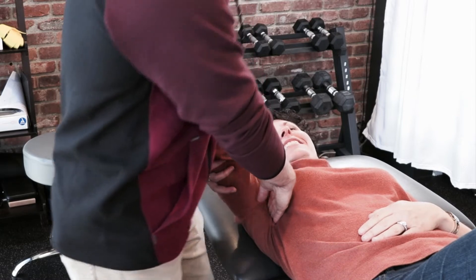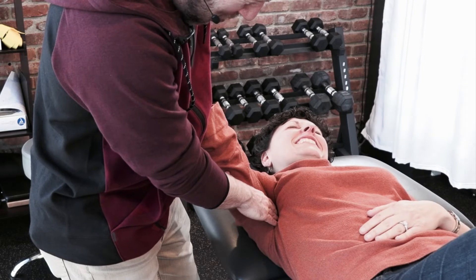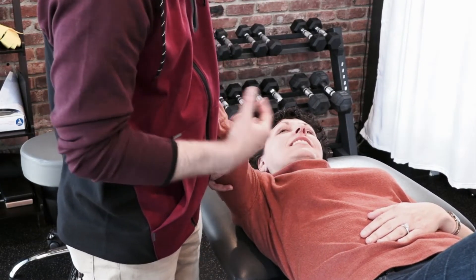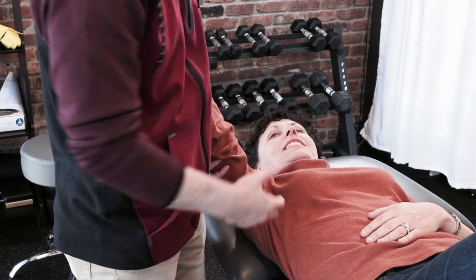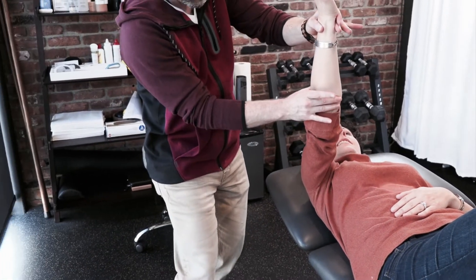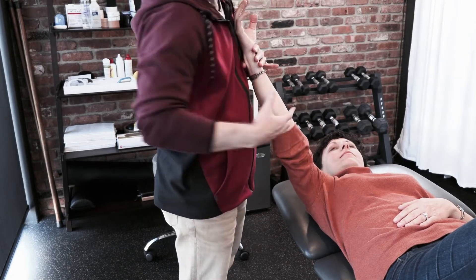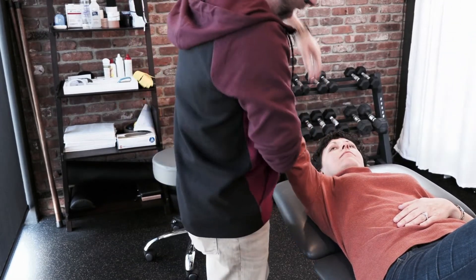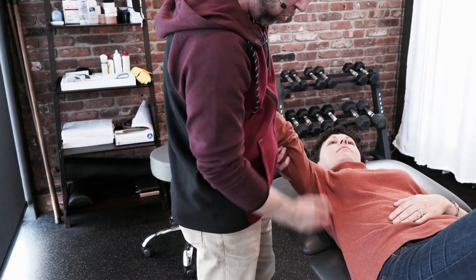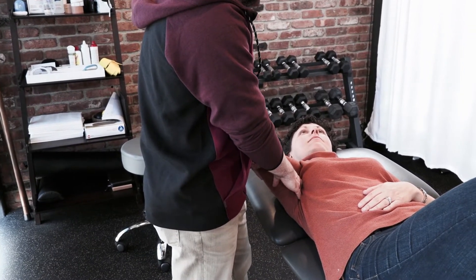I'll take my hand, fold it, get to the edge of the scapula, and slowly work my way back until I drop down into the anterior aspect of the scapula. I'm just going to slowly drop in and I'll hit something hard — that is the front of the scapula. To get deeper, I angle my hand to slide it behind the ribcage to reach the more medial side of the scapula. Then I apply pressure slowly until I reach the hard surface of the scapula.